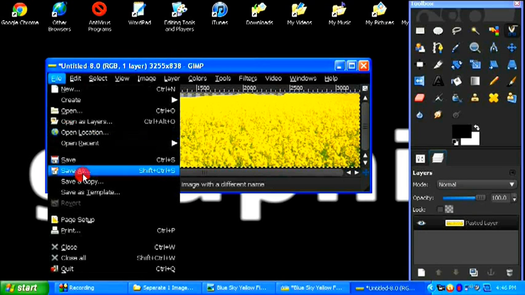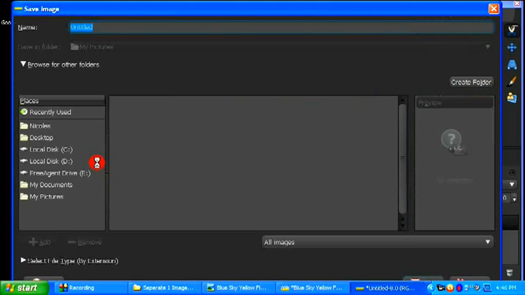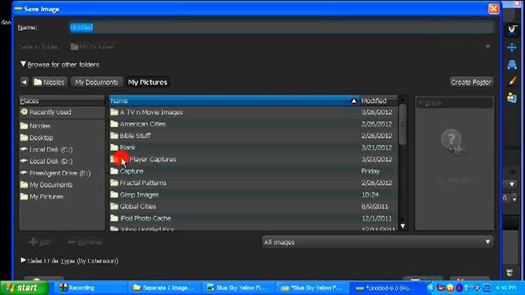Go to File, Save As, name your picture whatever you want to name it. Make sure that you save it as a PNG file or something else, but it cannot be a JPEG, because JPEGs don't let you have transparency.